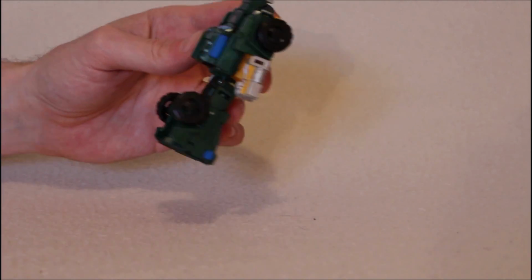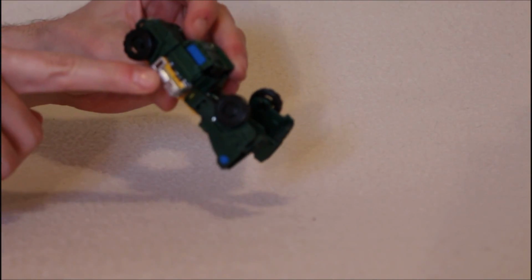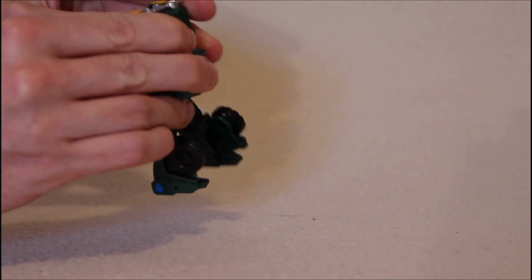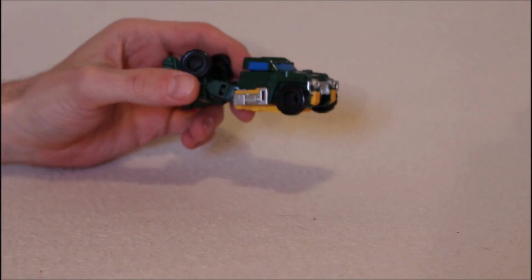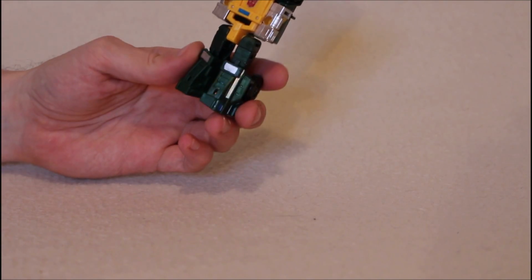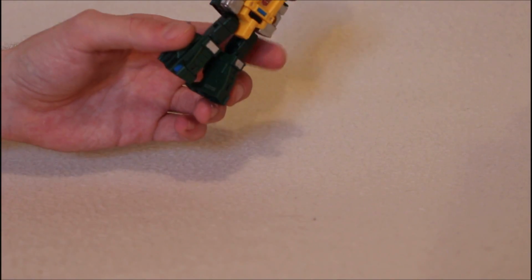Next, you collapse the arms up. And when you, actually, I guess I should explain this. When you collapse the arms up, the forearms go in underneath here. So you collapse the arms up, you place the forearms in underneath their slots, and you squeeze all of the front of the vehicle together. There's the front, done. No problem. All we do is turn the head around and bring up the shoulders and position the forearms underneath.